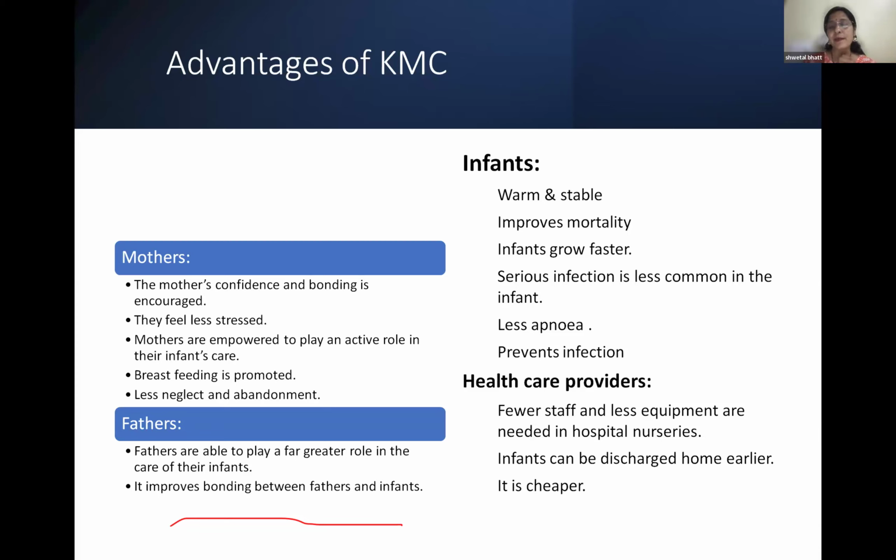Now, how are the healthcare providers benefited? I always tell my residents and the nursing staff, the baby should go into kangaroo mother care quickly, so that then the entire thing is taken care of by the mother. Feeding of the baby, diaper changing, because the mother is becoming confident. Less equipment is used. More and more towards early enteral feeding. Less IV fluid, less antibiotic, less equipment, less infection, right? And if these things are less, my staff is more towards the very critical baby. And so the survival of the other critical babies we can improve by giving kangaroo mother care to the babies.